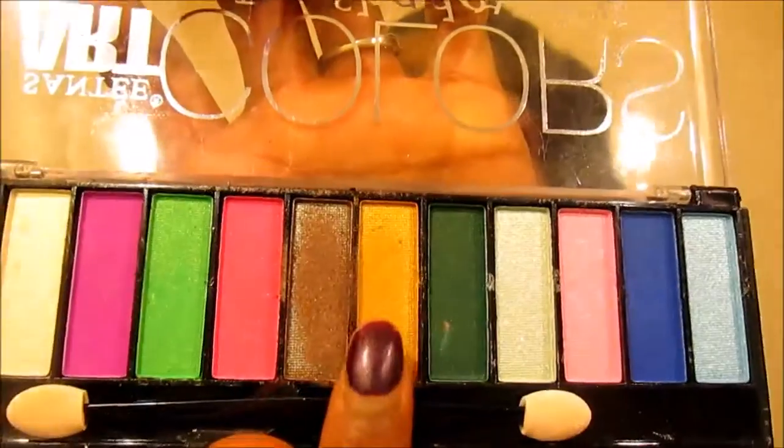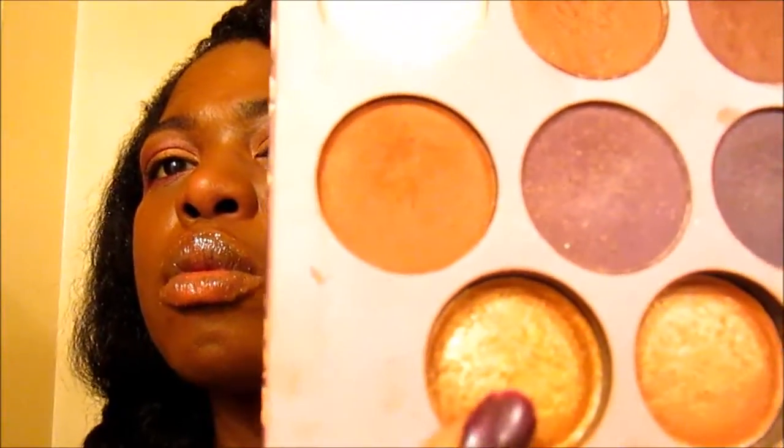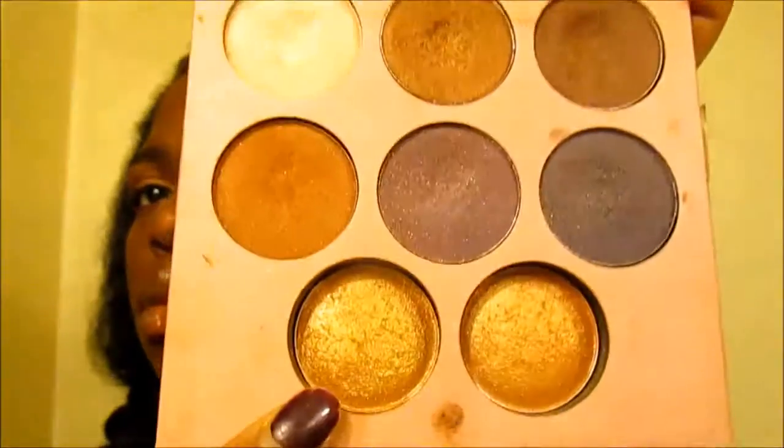Now I just wasn't enough gold, so I'm going in with this other palette by the Sateen Company. I'm going to take a big fluffy shadow brush and pop that right onto the lower lid, and then going back in with my Missy Lynn palette, I'm going to use this gold highlight, and I'm going to highlight the inner tear ducts of my eyes.